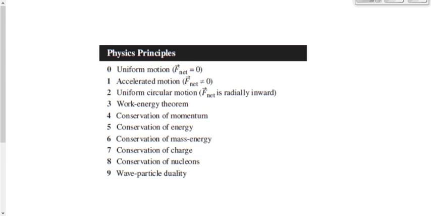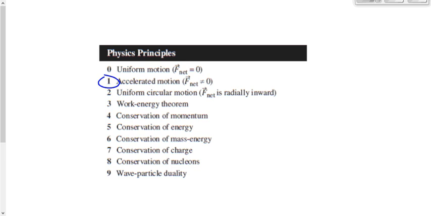Can you tell me, by looking at this list right now, of the physics principles that are listed, you can argue that there's 50 physics principles, but of the ones that are listed, which principle or principles did you use to solve question number 6 here? Yep. 1. Yes, good. 1, accelerated motion, right? We relied on the fact that this object accelerated in order to solve this question.